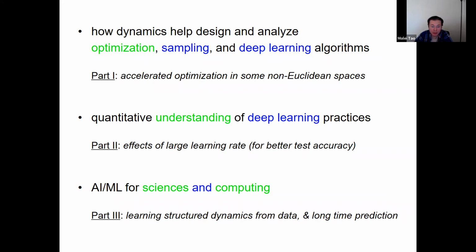Before I start describing the details, I do want to apologize. I lost my voice because of flu. So if anything that I'm saying is not clear, please feel free to interrupt at any time. Also, Boumediene kindly offered that I can go beyond 1 hour, but I anticipate the whole talk to take about 70 minutes. So if that's too much over time, I do apologize, but hopefully you will find some parts of the talk entertaining. That's my goal.